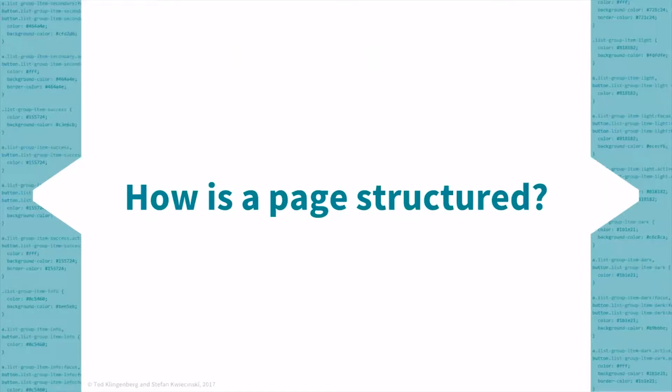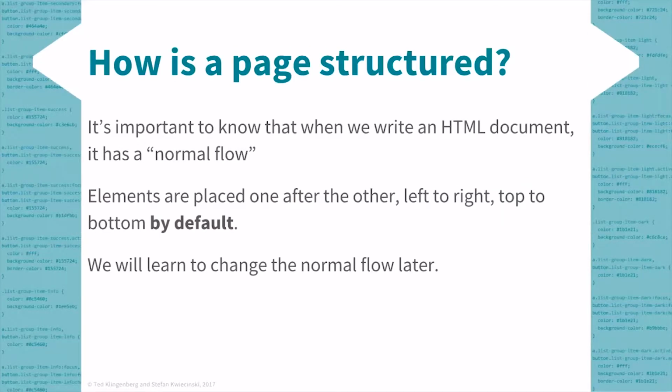First I want to say that we need to talk about how the page is structured. So a document has a sort of normal flow. Everything's going to be structured, it's going to show in the browser top to bottom, left to right. And we'll talk more about that in a little bit. That's not important right now.